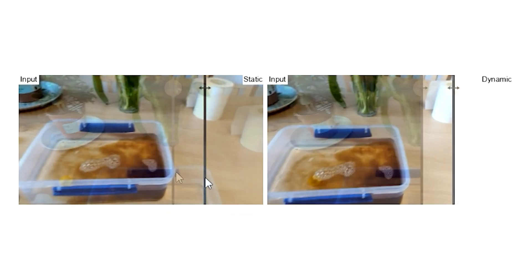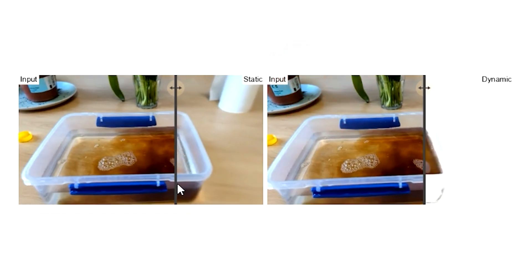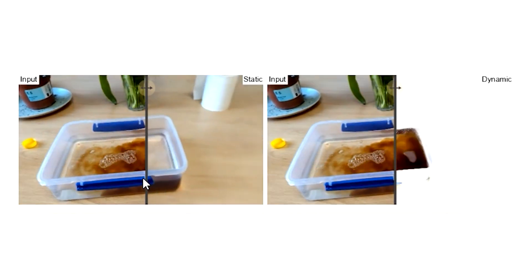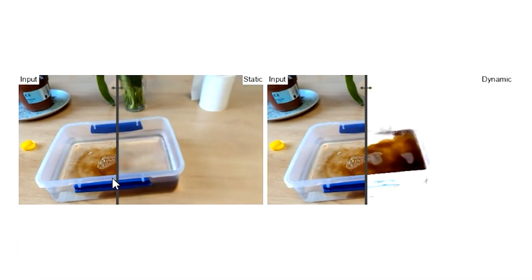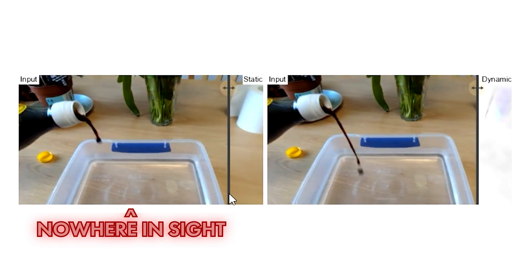In the dynamic scene, you can see what the AI was able to extract from the static background, and look how accurately it was able to separate the soy sauce. Keep in mind, the table also has a light brown look, so in the less contaminated region you can still see some residue of the soy sauce. However, the soy sauce at the side of the box is barely removed — you can see the color clearly in the final frame — but this might be because the side of the box was barely in frame before the soy sauce was poured, so it really had no data on what the side of the box would have looked like in the prior clear state.